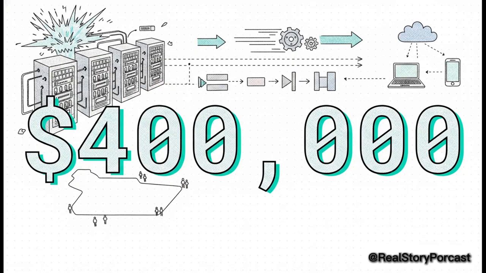$400,000. That was the astronomical price tag in 1946 for a machine called ENIAC. So, what was ENIAC? It was a massive 1,500 square foot general-purpose computer that required 40 giant cabinets. It was originally designed for the military to rapidly perform complex calculations. You see, the desperate need to process wartime data pushed computing technology forward by leaps and bounds, directly laying the groundwork for the digital age we live in today.